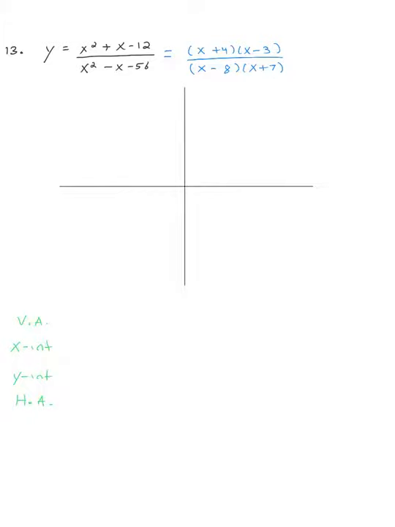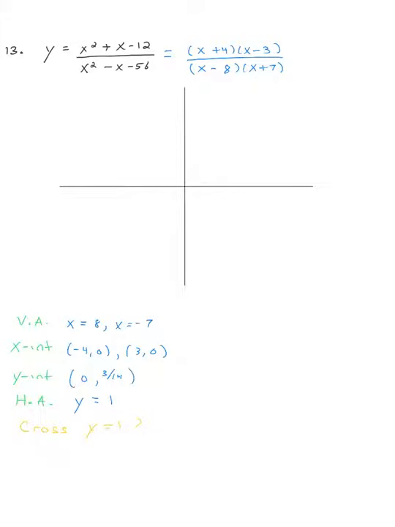Vertical asymptotes are going to be located at x is equal to positive 8 and x is equal to negative 7. My x-intercepts are (negative 4, 0) and (3, 0). My y-intercept is negative 12 over negative 56, so it's a positive 12 over 56. Maybe if you want a better fraction for that, that reduces to 3/14. So, something pretty small. And then, okay, here again we have that the horizontal asymptote is y is equal to 1. And might as well just go ahead and say, does this thing cross y is equal to 1 at some point?